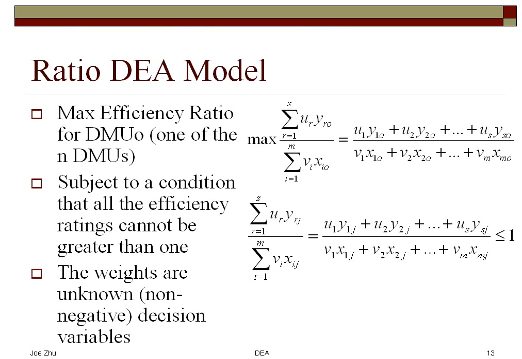on those weights. And this is how we would define a ratio DEA model. The objective is to maximize this efficiency ratio. But you will have to add some sort of constraints or restrictions if you don't know those weights. So when we say let's restrict all the efficiencies for all the units to less than or equal to 1.